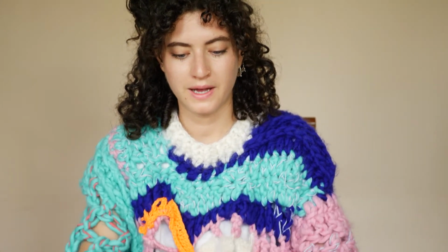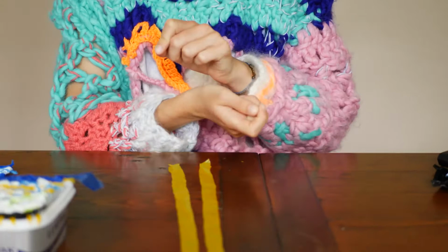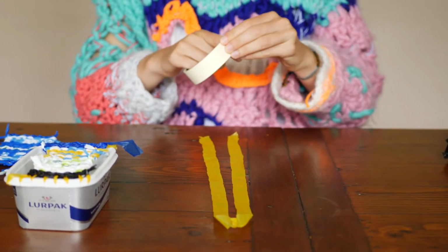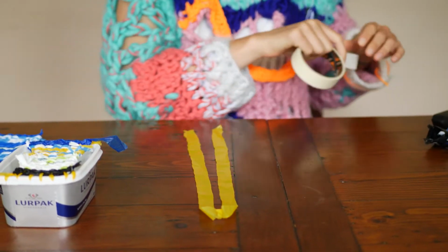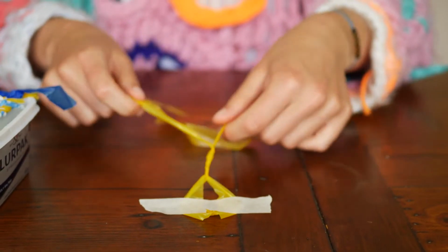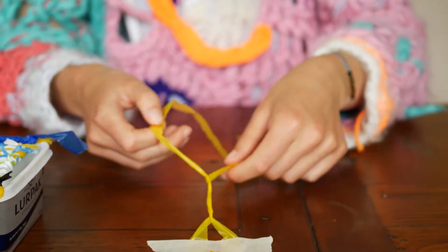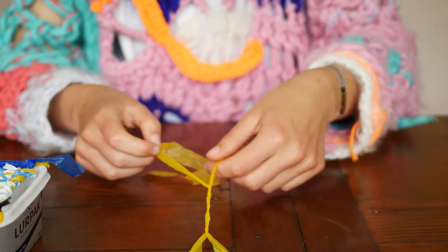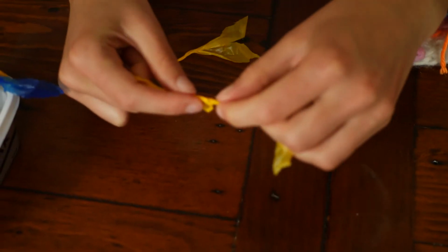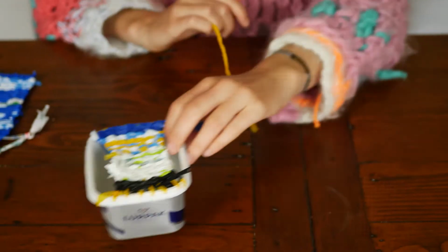In order to make the symbol, you need the yarn to be a little bit more textured. So the way that we're going to do that is just to simply twist it. So take a yarn or a couple of yarn strands of colour that you like, and then with some tape, you tape it down and you just do a little twist. This will help it to stand out from the weaving. So you just knot both ends to stop that twist unraveling. Now we have a piece to embellish with.